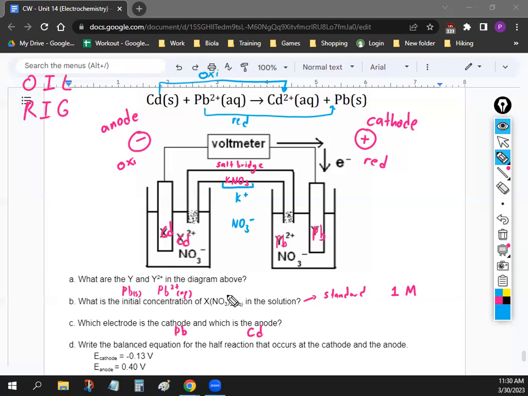So basically what's going to happen is that the anion that makes up the salt bridge is going to move towards the anode. Okay, and you guys probably want to memorize this. The negative component of the salt bridge, the anion, will move into the anode. So the thing that makes up the salt bridge is going to break down. It's going to ionize, and it's going to supply the negative ions to the anode. Okay, and that's how it keeps the flow moving. That's how the electrons keep moving throughout the cell.